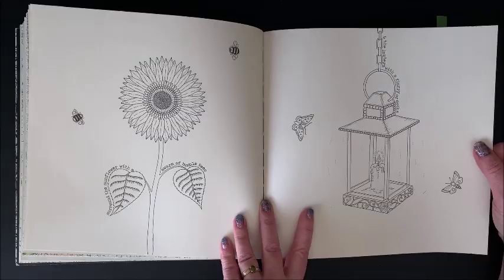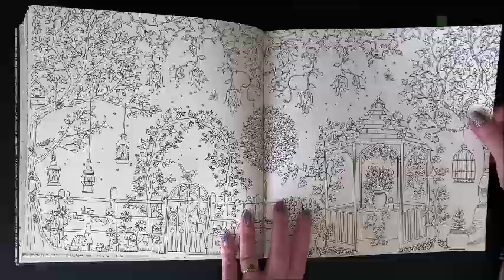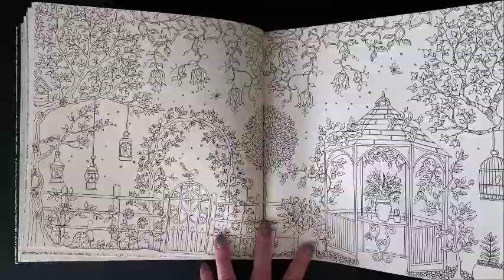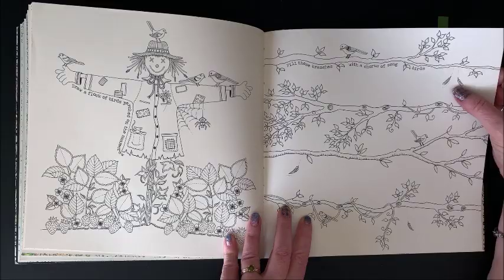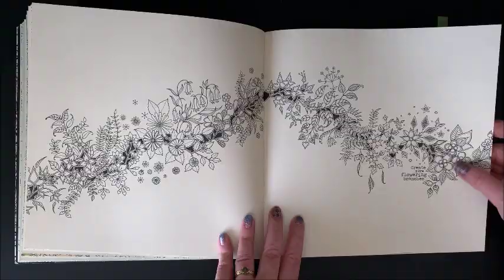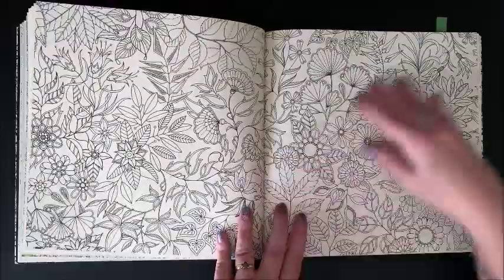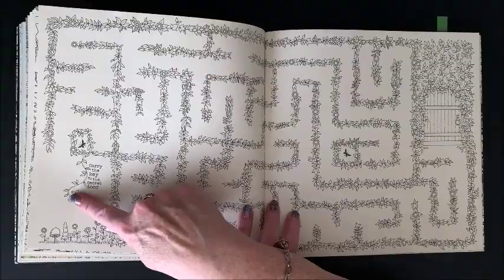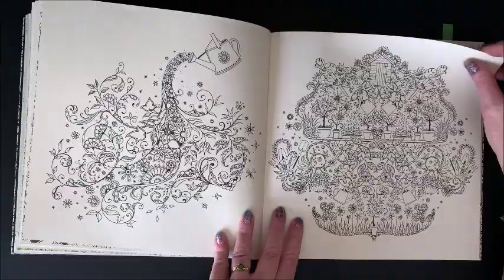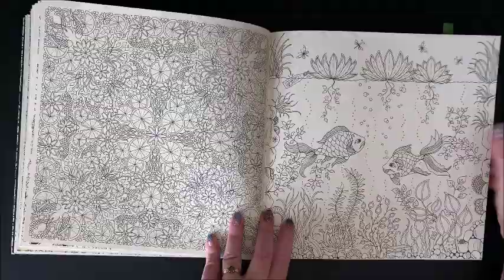Here are a couple that you could really do some neat backgrounds to, although she technically wanted you to add more to those pictures. I have seen this one done and I've seen it done in so many gorgeous ways. She wants you to draw some more birds and things, create more flowering branches, continue with the vine. Another double page spread, another maze where you take the key and find your way through to get to the door. She has some fun and games in this book.